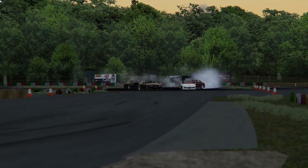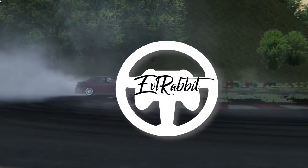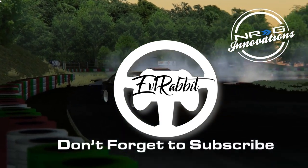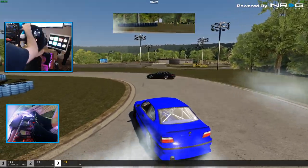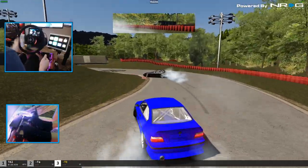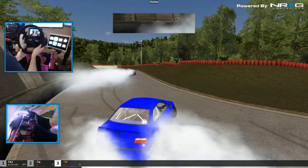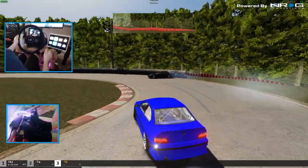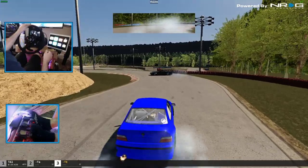We're giving a little shakedown on the new build — body kit and everything. For those who noticed the handbrake last time, it is now working fully. We are on the full wheel cam with the new NRG Innovations wheel. We've got Christmas, Nate, and Taylor in here as well, ripping through here. We're going to do some tandem practice, shake down this car, have a little fun — kind of a laid-back drift session.